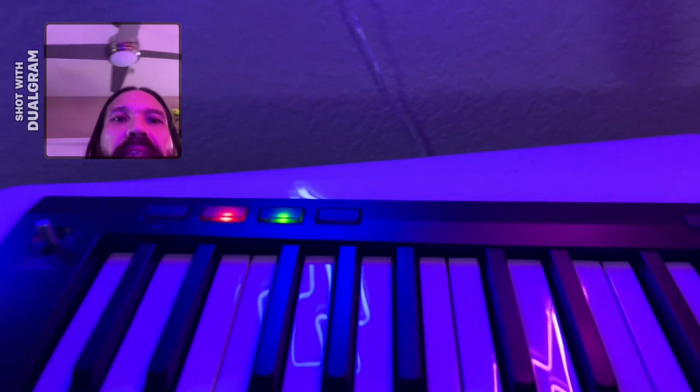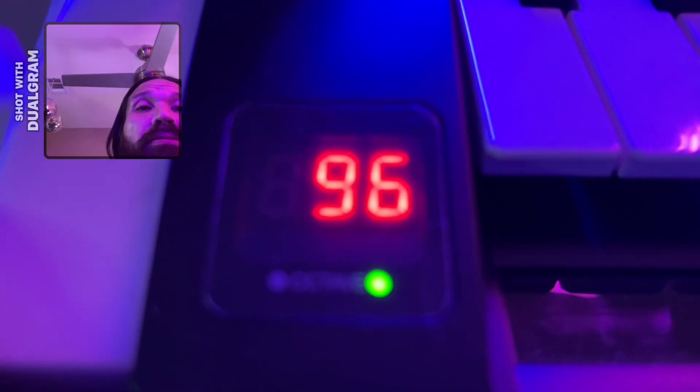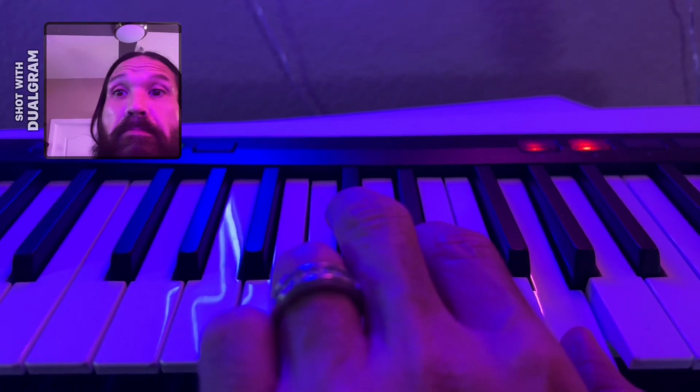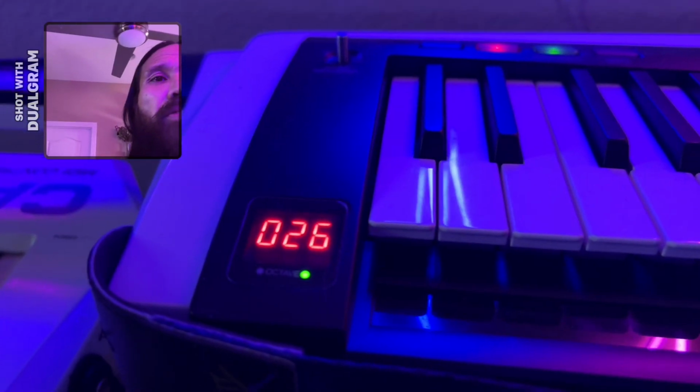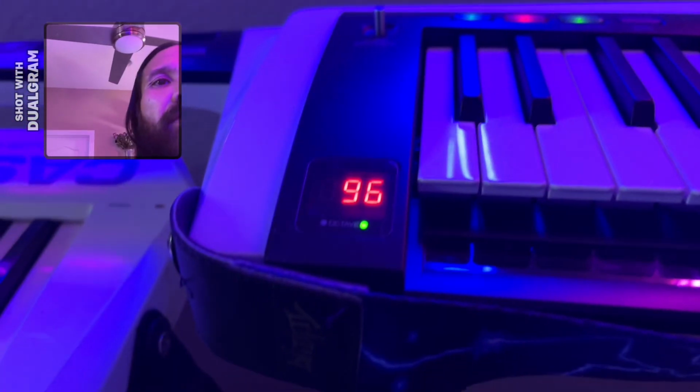Now, what's cool about this guy is you can change the tempo of the arpeggiator by hitting this little tap button, and it will change the speed of your arpeggio. Here's a nice 96. Oh, sorry, 26. Let's change it to 96. Okay.